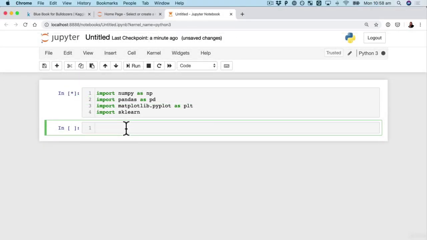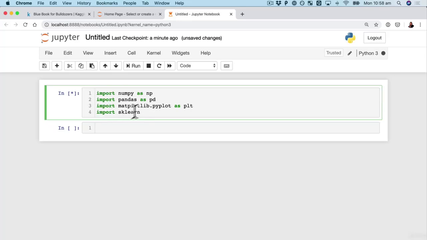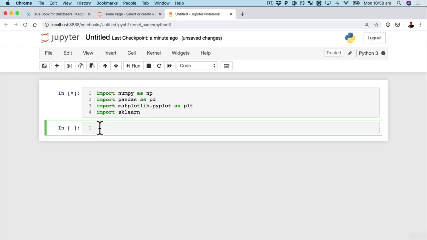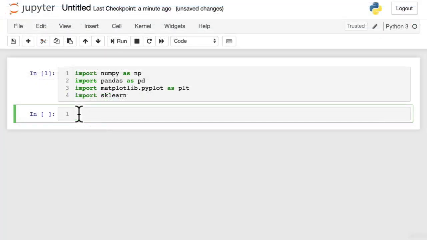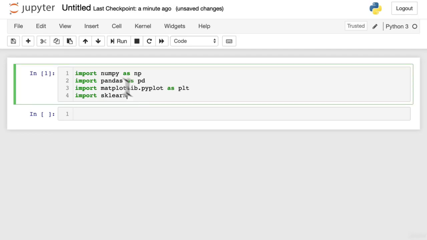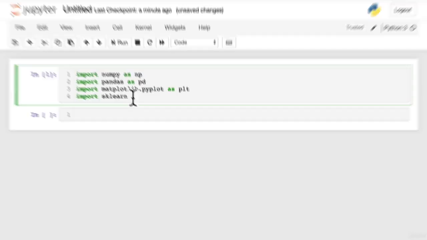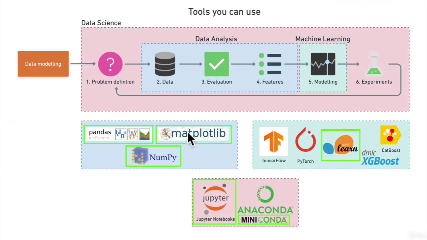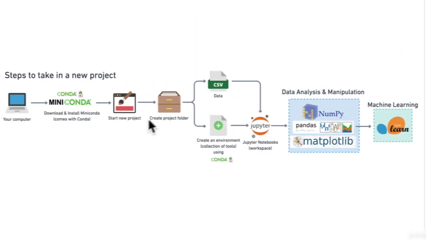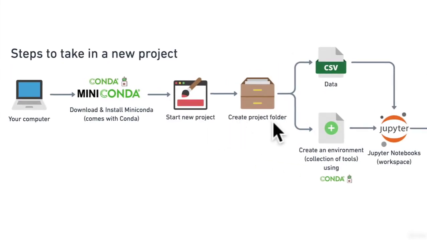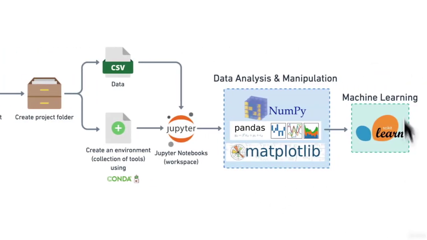Now, again, this might take a little while if it's the first time running in this environment, as Conda and Jupyter prepare all these tools, so we'll just wait patiently while this runs through. Beautiful. So again, on my machine, that took about 30 seconds or so, maybe closer to a minute, but what this means is we've got our tools ready to use. So if we come back to our workflow, we've just imported pandas, Matplotlib, NumPy, and Scikit-Learn, and we're working within a Jupyter notebook, and we've gone through these steps here. So we've created a project folder, we've downloaded our data from Kaggle, we've created an environment which is a collection of tools, we're working in a Jupyter notebook, and now we have access to these tools here.